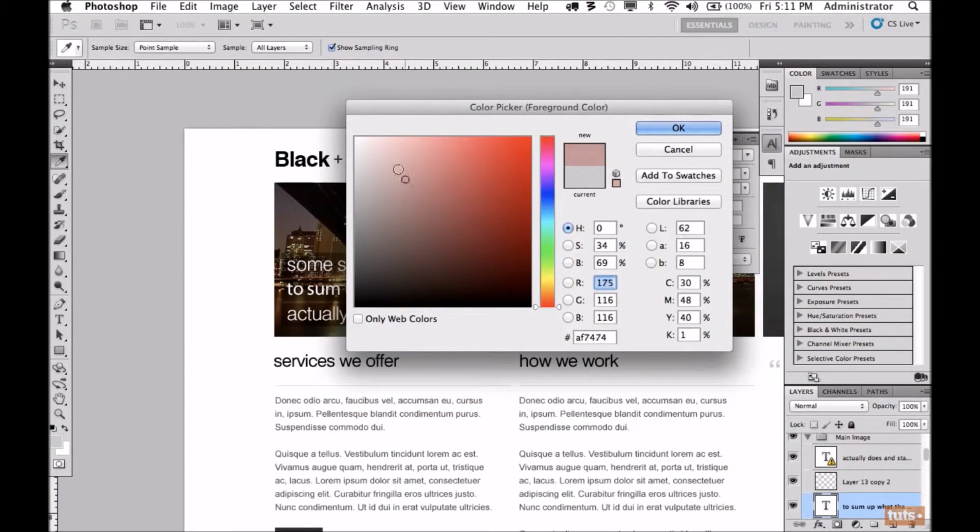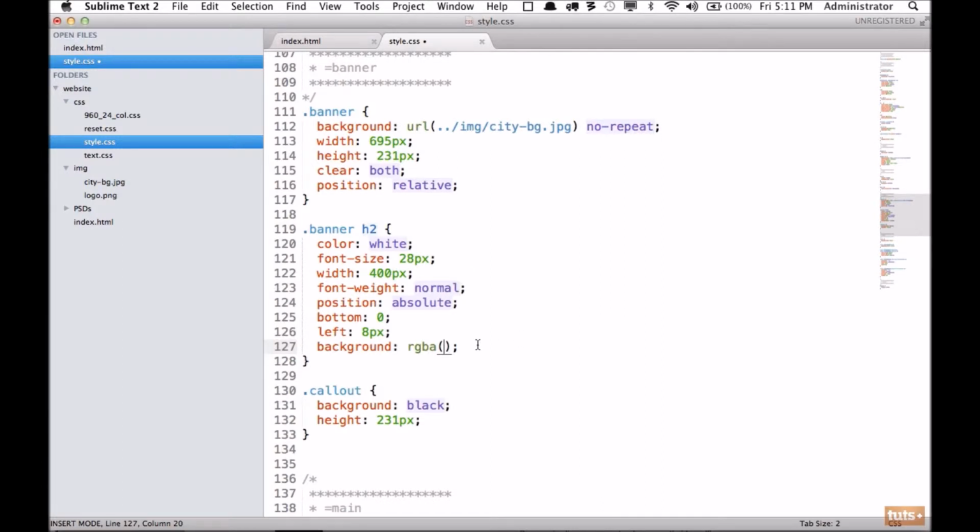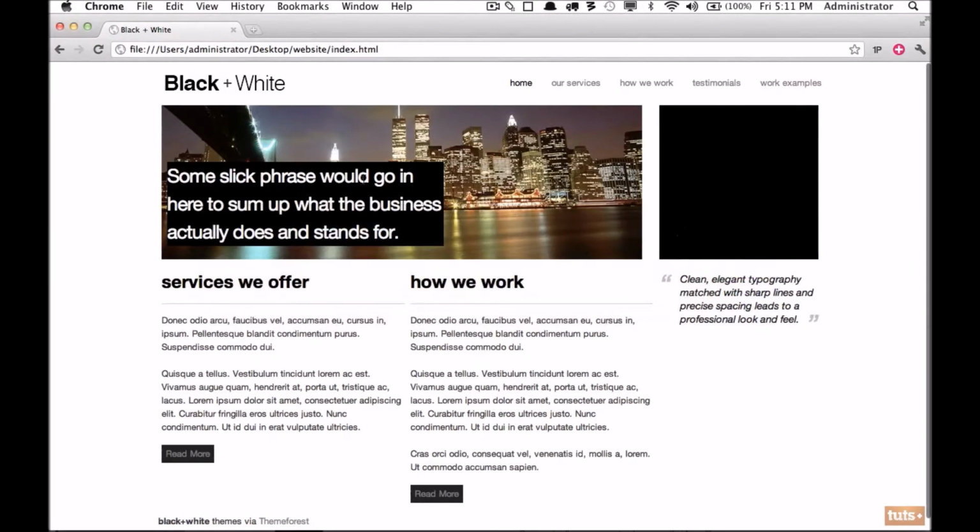Alternatively, white will be the opposite at 255, 255, 255. So we'll do 0 for red, 0 for green, 0 for blue, and the alpha. So let's set it to 1, which would be fully visible, or 0.5. And that's going to be a little bit transparent. Can you see how that's come down?